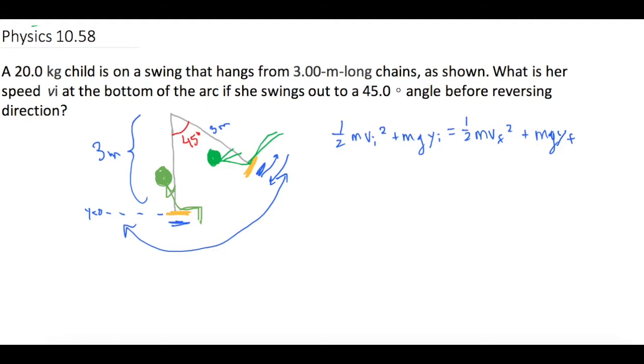Now, we're going to look at it when she is at the very bottom of the swing. She started back here swinging through, and we take a picture when she's at the bottom and another picture when she's at the top. She has some initial velocity - that's what we're solving for. At that point, at the beginning, there's no gravitational potential energy.